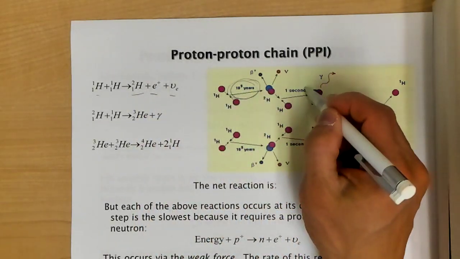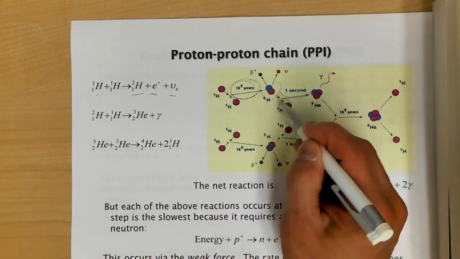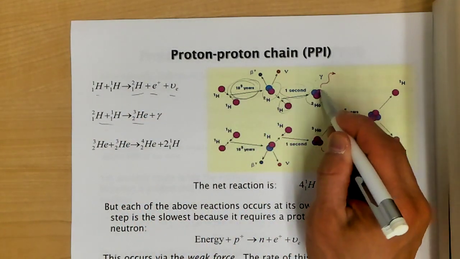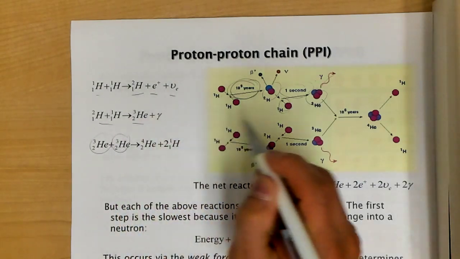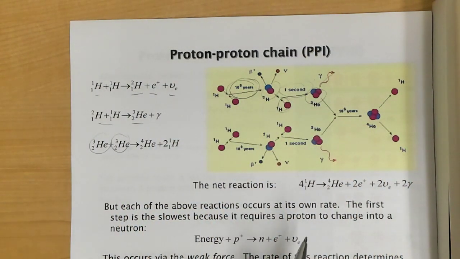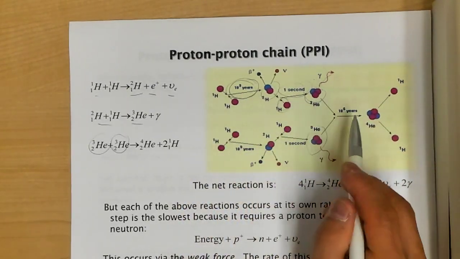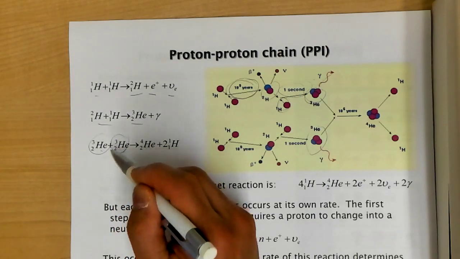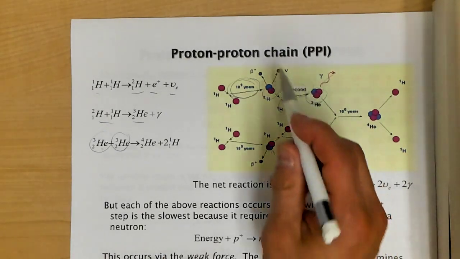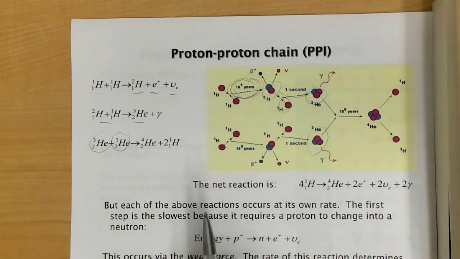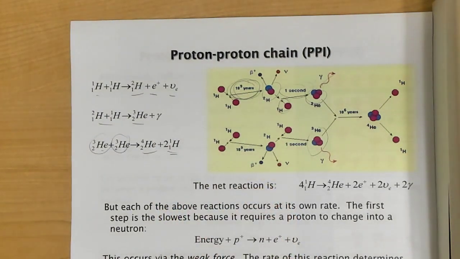Okay, and then the second step actually is very fast, where we just have a reaction involving the deuteron and proton going to helium-3, and release of the electron. Now, the last step that we've discussed in the PP1 chain is when the 2 helium-3 nuclei combine together, and that is somewhat slow because of the rather strong Coulomb repulsion with 2 protons here, 2 protons here. But it takes about 10 to the 6th years, which is a lot faster than the 10 to the 9th years for the first step. And you have then the formation of helium-4 and the release of 2 protons.